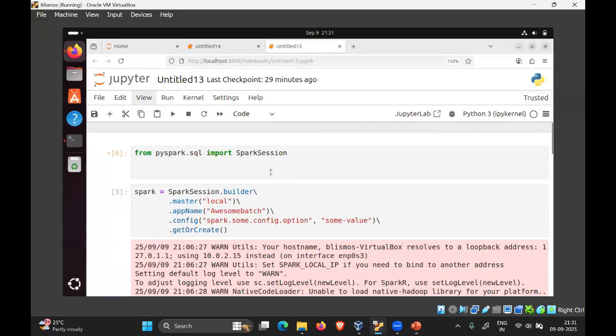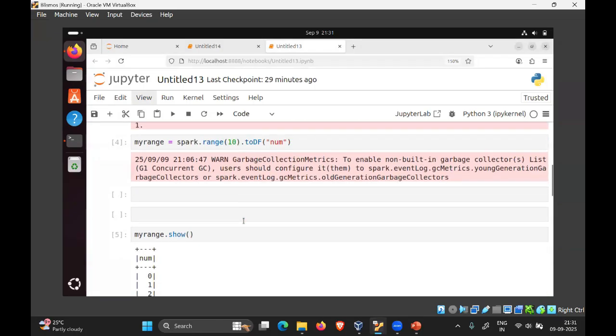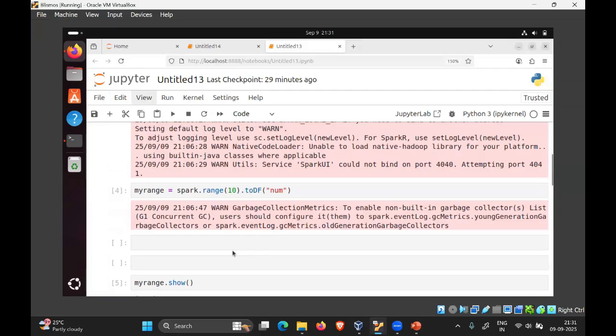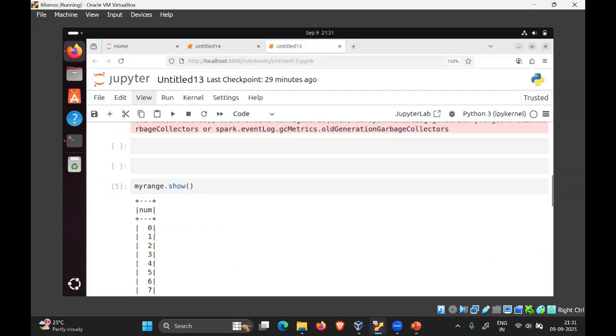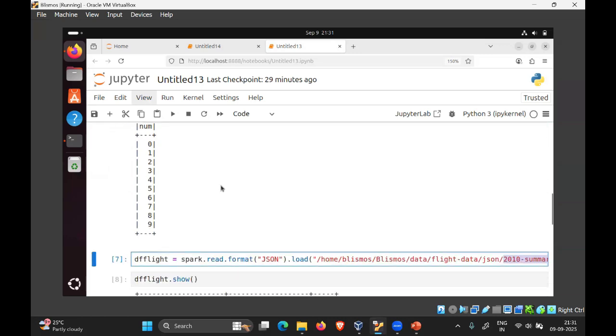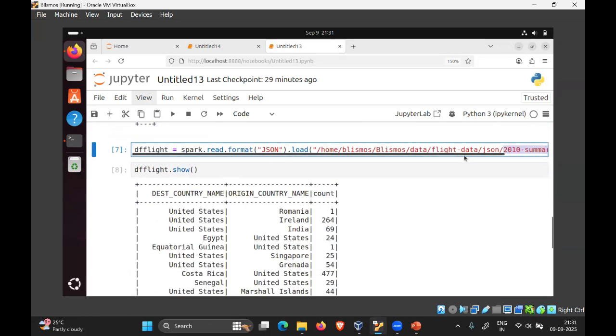Then create a Spark session, create a data frame called by range, and see the contents by saying show. After that, I will send you these JSON files. By reading the file, you create a data frame called dflight and see that. Somehow squeeze in some time before class; 30 minutes is enough.